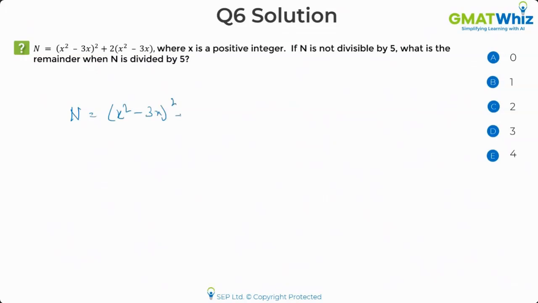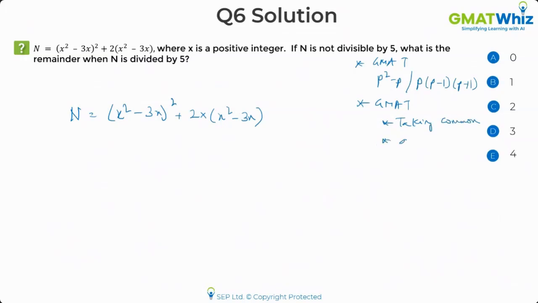What you can notice here is that x squared minus 3x is present in both the expressions. As I was talking, remember I was talking about GMAT working with these kinds of values, right? I was talking to you about these cases. The other most frequent thing that GMAT likes to work with is taking common. I know it might sound trivial, but taking common while working with expressions, working with a squared minus b squared, working with a minus b or a plus b whole square. So when you're dealing with an expression, always try and look for these kinds of things if taking values does not work in the first go.